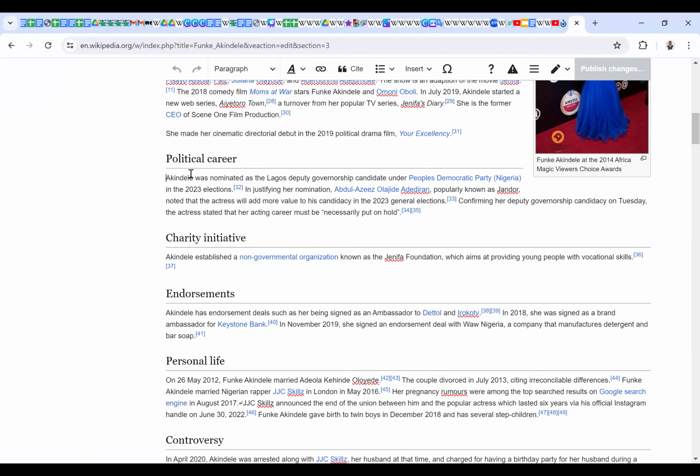So I want to put it here. So you can see where they have insert. So once I go to insert, you will see images and media, template, table, more, and so on. So I won't bother about what is under more because I just want to put an image or a media file. It could be a video that you just uploaded to Wikimedia Commons. So I simply select that.